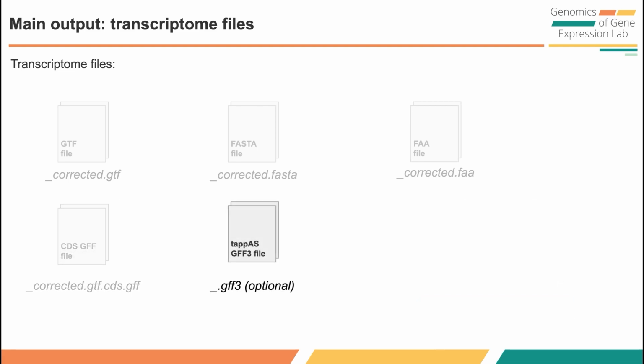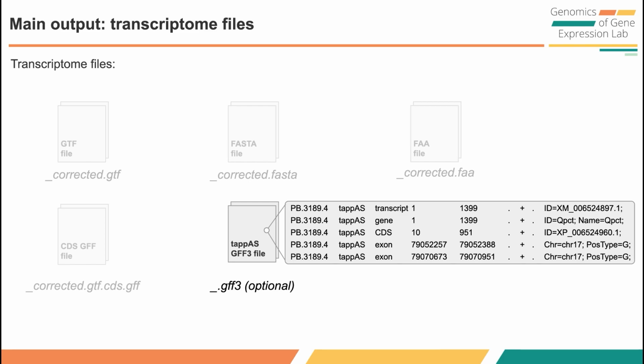TAPIS GFF3 file: if the isoannotlite argument is used, IsoAnnotLite will be run internally, and a TAPIS formatted GFF3 file containing all isoforms in the input transcriptome will be generated in the output folder. This allows direct usage of a SQANTI3 processed transcriptome in TAPIS. Of note, if a pre-annotated TAPIS GFF3 file is supplied to SQANTI3 QC via the GFF3 flag, the TAPIS GFF3 annotation will also contain functional features transferred by position.